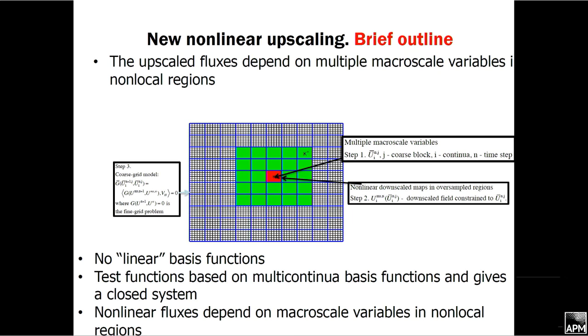So if I have an effective, for example, in the first talk, we had an elasticity tensor that depends on some parameters. So that is a nonlinear relation. Or in fluids, what we usually do, relative permeability depends on, say, saturation. So it doesn't depend only on the macroscale saturation here, but also on the macroscale saturation around it. So the nonlinear relation at a macro point depends also on the macroscale variables around that point. This is what this approach gives us.